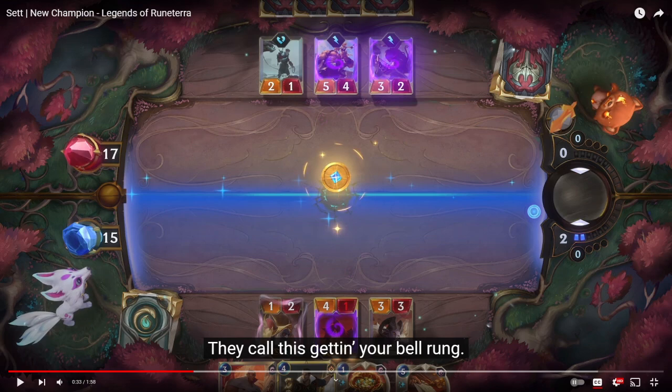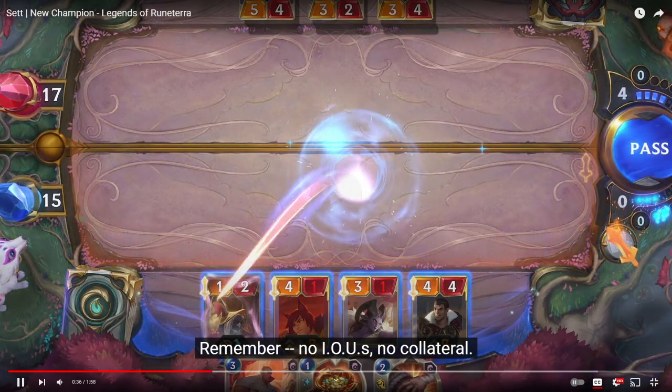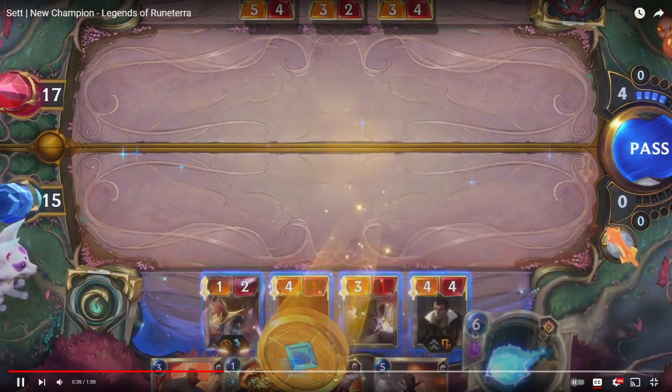That is huge for like a Jin deck, right? Because a lot of the decks that I see are just more coins. No IOU. I missed that. Draw 2 cards and get a coin.